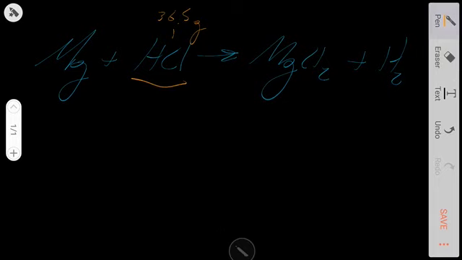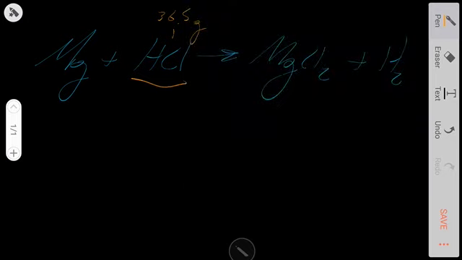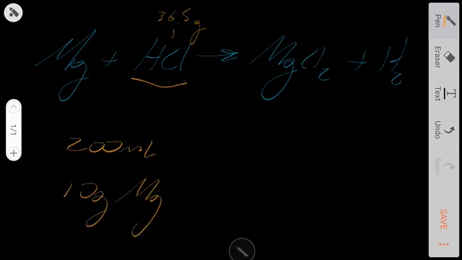And I think for now, because this video has been kind of long, I'm going to finish this up and then we can take a break, and I'll make another video on the rest of calculating limiting reagents as well as pH. So for this molarity question, we started with 200 mL and I had 10 grams of magnesium. And my equation is molarity is equal to moles over liters. Cool. I'm given grams so I can figure out moles, and I'm given mL so I can figure out liters.